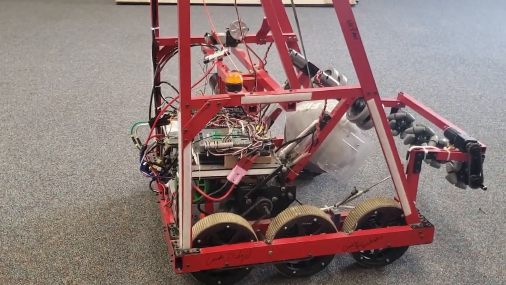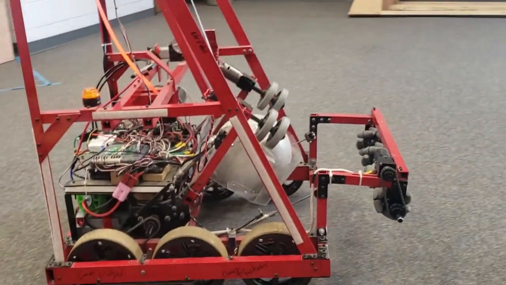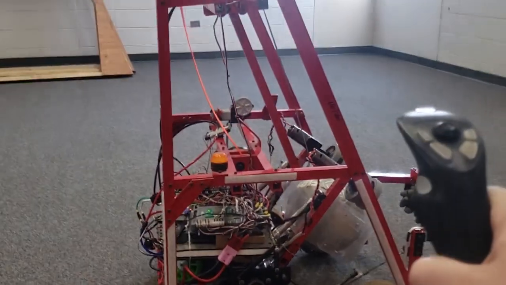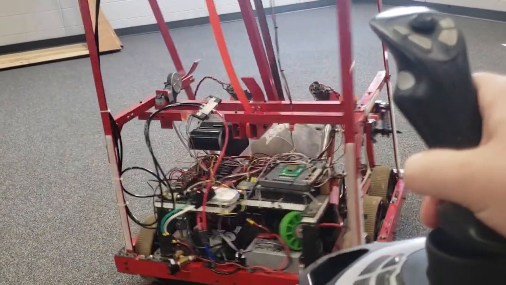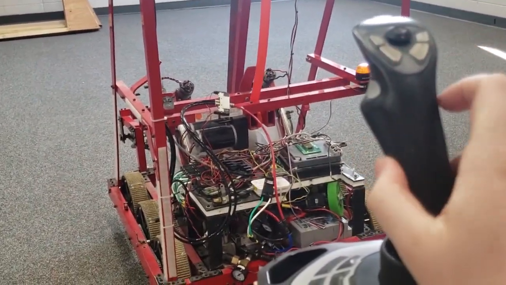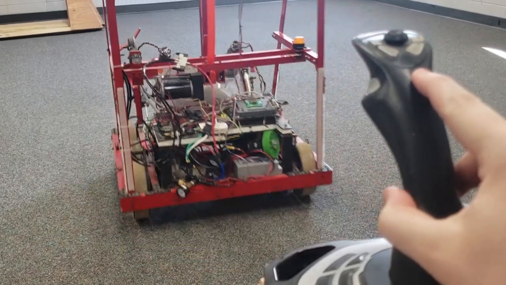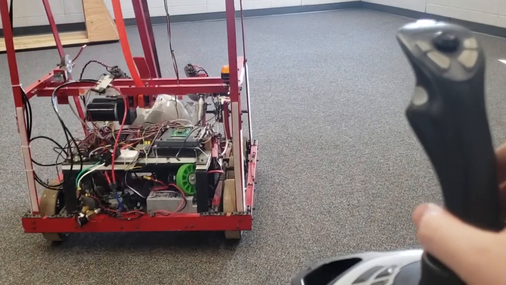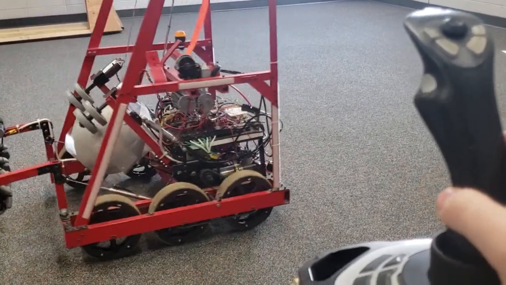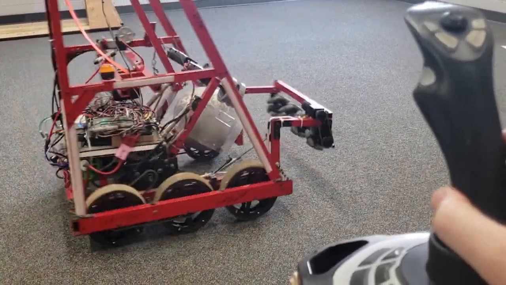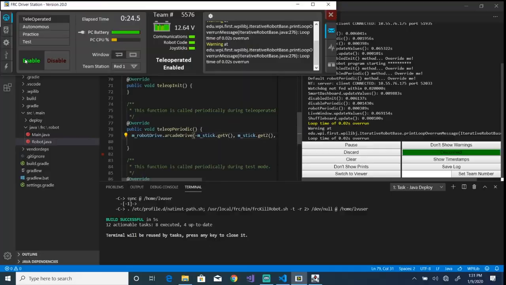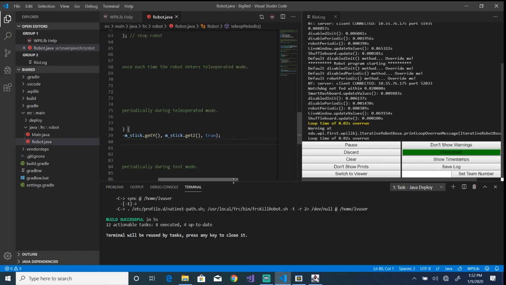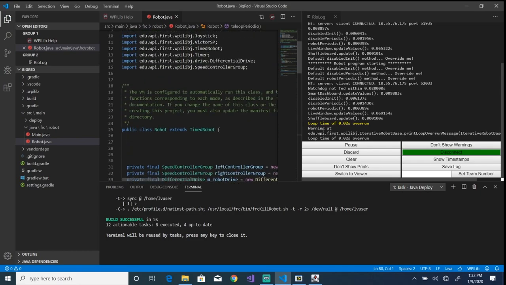Initially when I pressed forward, the robot would go backwards, and that's not what we want. So now that we switched these controls, the turning is right. If you see when I push this forward, the robot goes forward. When I pull it backwards, the robot goes backwards. When I twist to the left, it goes left. When I twist to the right, it goes right. So that should be everything we need to make the robot drive.